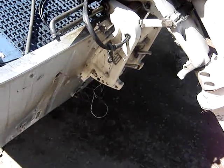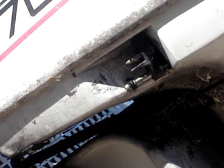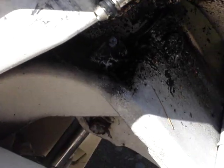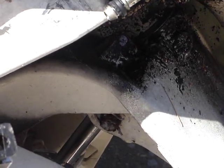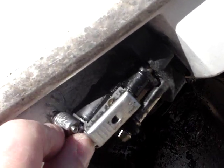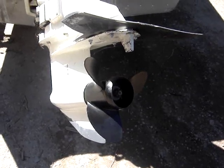Well, we're at the launch. Always remember to put the plug in. And plug up the fuel line. Oh yeah, we have the oil. If you notice here, it's got a little ball bearing that goes. Nice little click there. Also, we got a shiny new prop. Just had this redone.